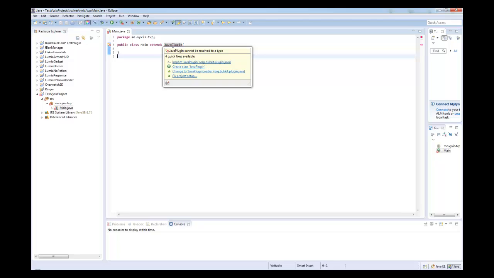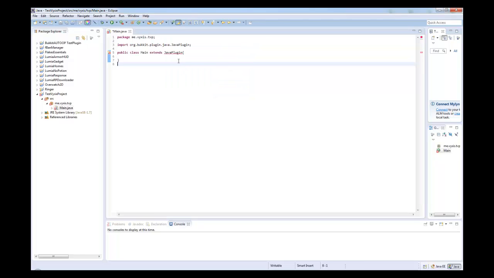That's smarter and faster to do. But this time we're going to just import it like this, and I'm going to delete it now and just do Command Shift O or Control Shift O because I'm on a PC actually. And you see that we imported your Java plugin, and that's what we're doing for this time.